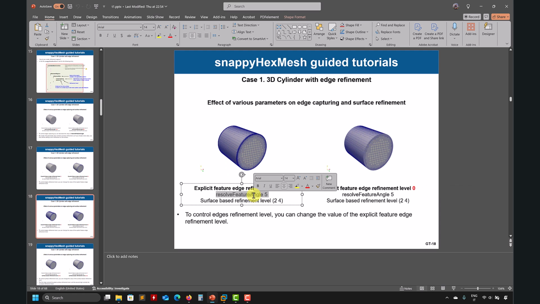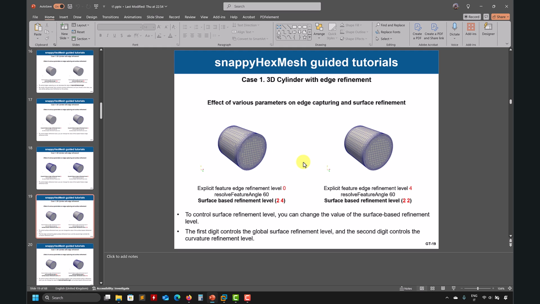This is something that I don't like a little bit. I have to check if the developers added this option, because this angle controls the sharp angle, but also the curvature. I have my own implementation where I added an additional resolve feature angle to have this independently. It's not going to change your world, but in some cases it's helpful for me. Either way, I have to check that with the developers, with the official version, or if you know that it has already been implemented, if I am missing something, just let me know.